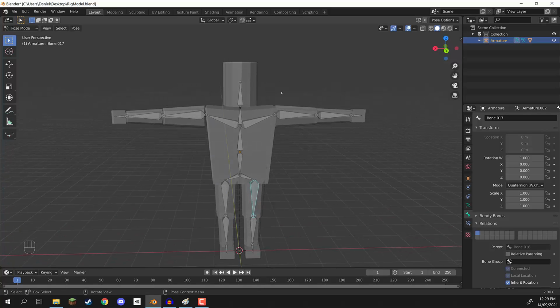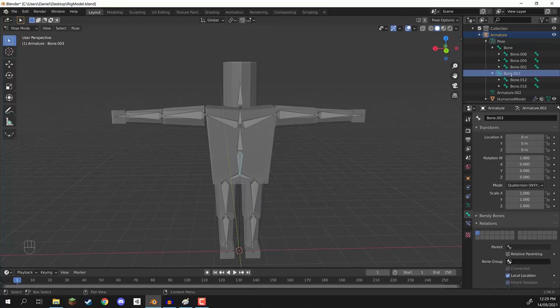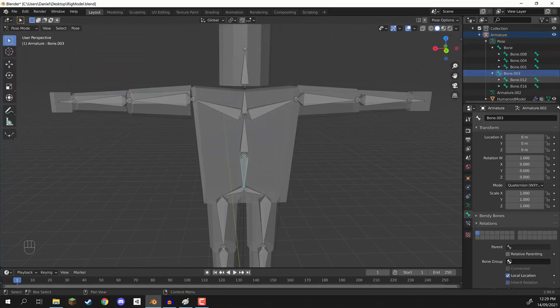One more thing we are going to do is name our bones, because right now, if we open up our armature, open up pose, and look into our bones here, you'll see that they are all named very different things. We need to fix this by giving them names. This is going to help us out when doing weight painting, and some programs may be reading the bones for a specific direction or name, so it's good to give them a name.